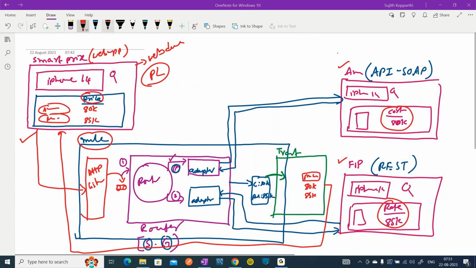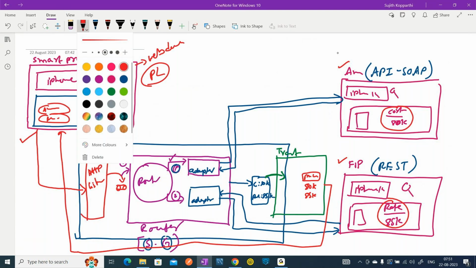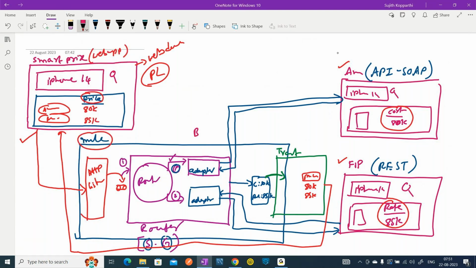Public transport like a bus. Yes or no? So here also my HTTP request is traveling from one location to another location through a bus like structure. Internally it is using a bus framework. Okay, then what is ESB?